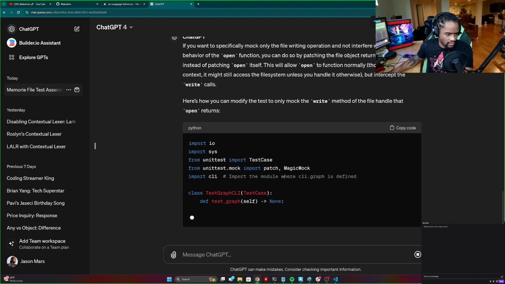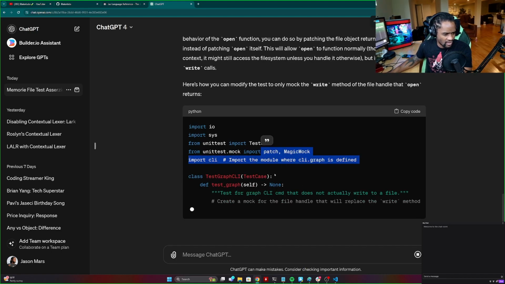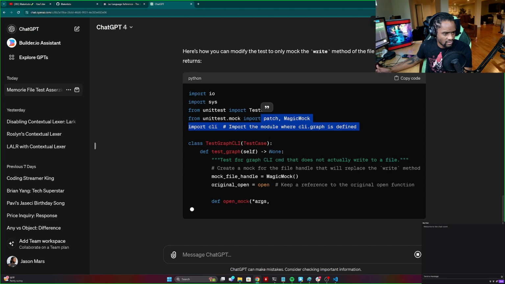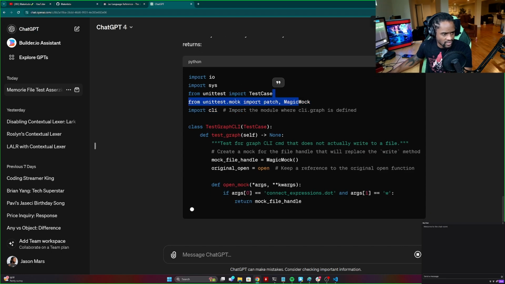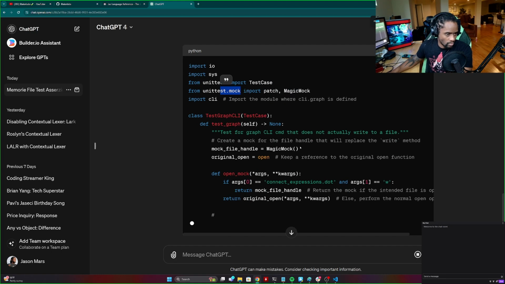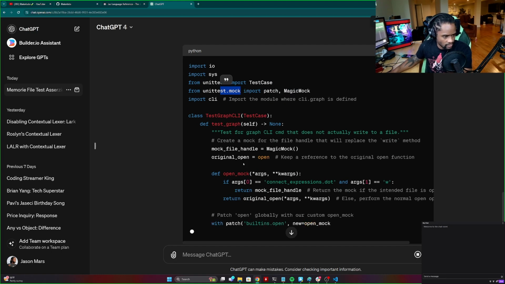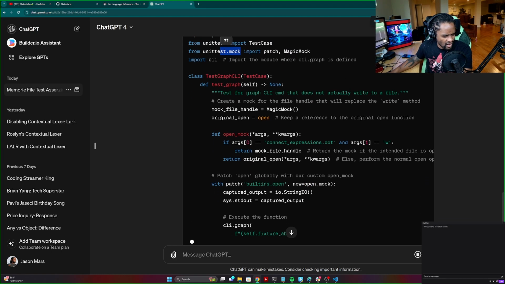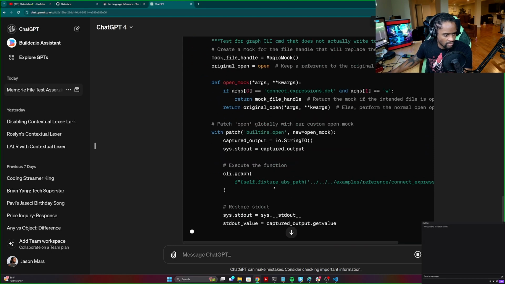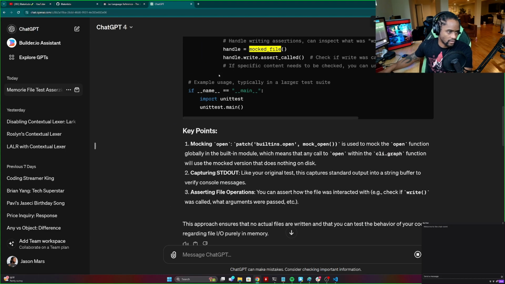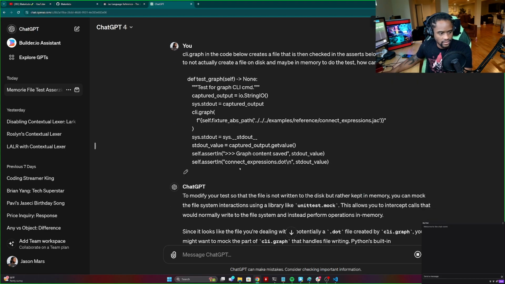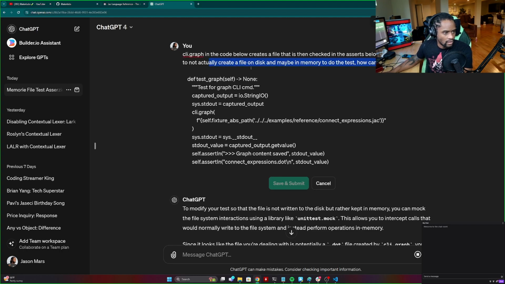Yeah. What, Magic Mock? I don't want to use Magic Mock. I guess Magic Mock is inside of Mock, so that's fine. Def open mock? Why is this so complicated? I don't want open. Alright, let's just go back and re-ask this question.